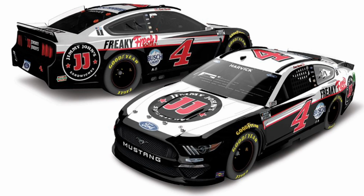And this one, I'm kind of surprised this one came out so late. Kevin Harvick's Jimmy John's Ford Mustang. You know, we've already got his Mobil 1 car. We've already got the Hunt Brothers Pizza car. We got the Busch Light Ford Mustang. Now, I must say, there is a crap load of Kevin Harvick diecasts going to be getting released probably this winter. I mean, every week this cat's got a new paint scheme. So you start thinking about 1 week, 2 weeks, 5 weeks, 10 weeks. We could be seeing north of 10 different Kevin Harvick 1:64s in 2021 at least. I'm just saying, man, it's going to be a good year for the Kevin Harvick collector. But his Jimmy John's Ford Mustang is going to be releasing very, very soon.